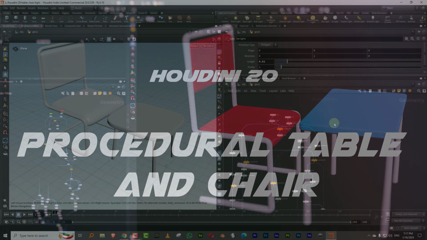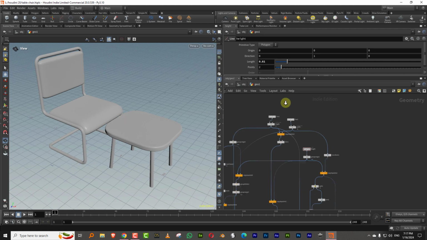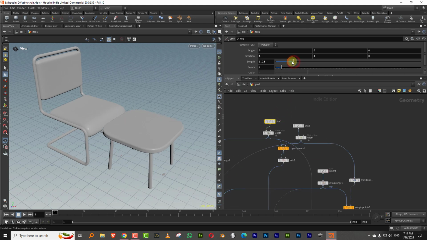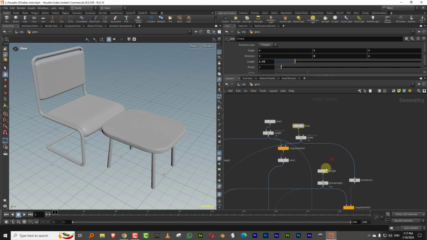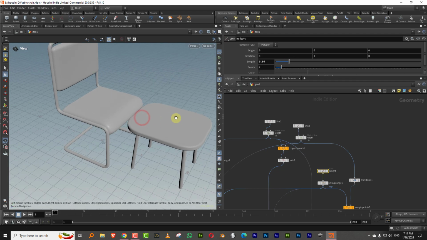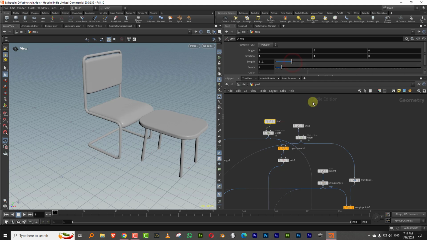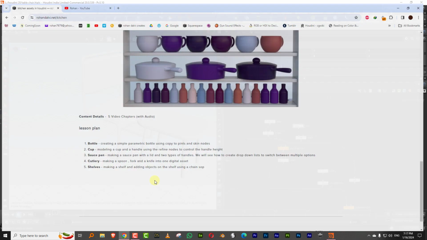Hello everyone. So continuing the procedural modeling series, in this lesson I'll make a very simple table and chair. Okay, so these are kind of connected at the moment. So the length, width and height is coming in from the same three lines. But you can separate them out or turn it into a digital asset, and then have like an independent table and chair. Okay, but before I start making this, a couple of things.